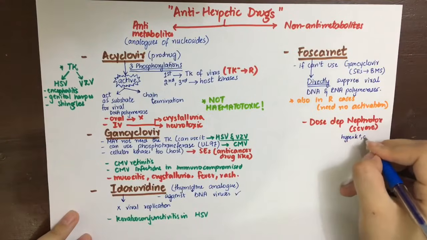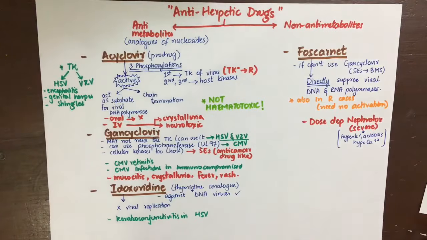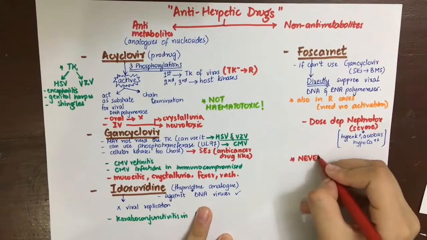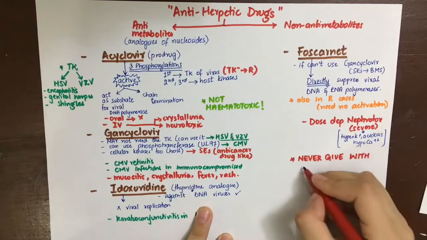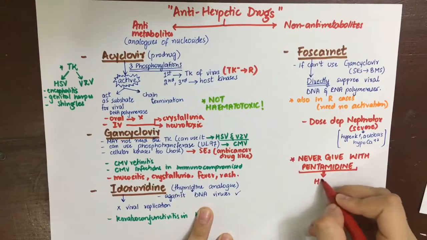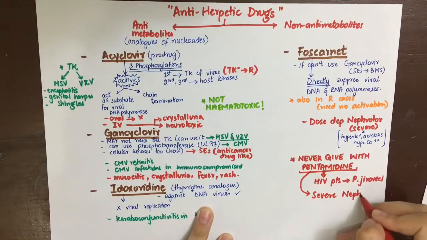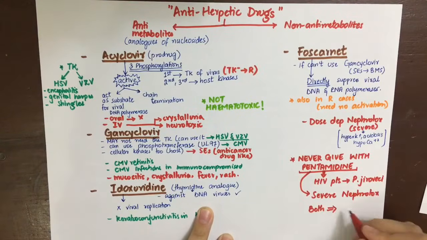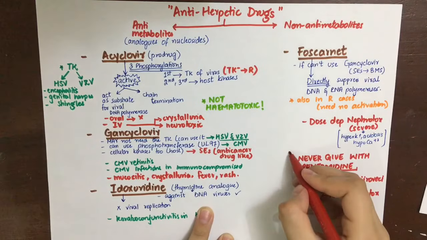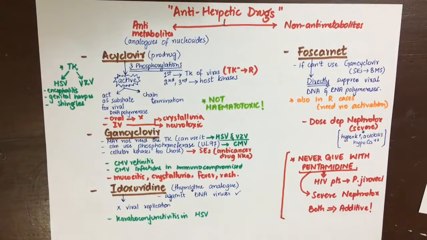Side effects include dose-dependent nephrotoxicity, and it is very, very severe, causing acute tubular necrosis, electrolyte imbalance with hypocalcemia, leading to tremors and seizures, and also hyperkalemia and acidosis. One last thing about foscarnet is that, as I said, it is mainly used in HIV patients, and we know that HIV patients are suffering from many other infections as well, such as Pneumocystis jirovecii infection, and for that the patient might be taking pentamidine. Now, pentamidine is also a severely nephrotoxic drug, and if combined with foscarnet, it can lead to additive nephrotoxicity.